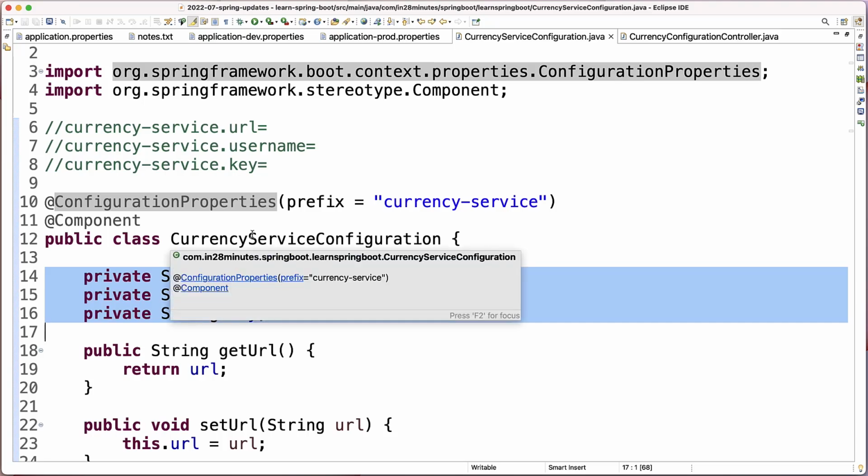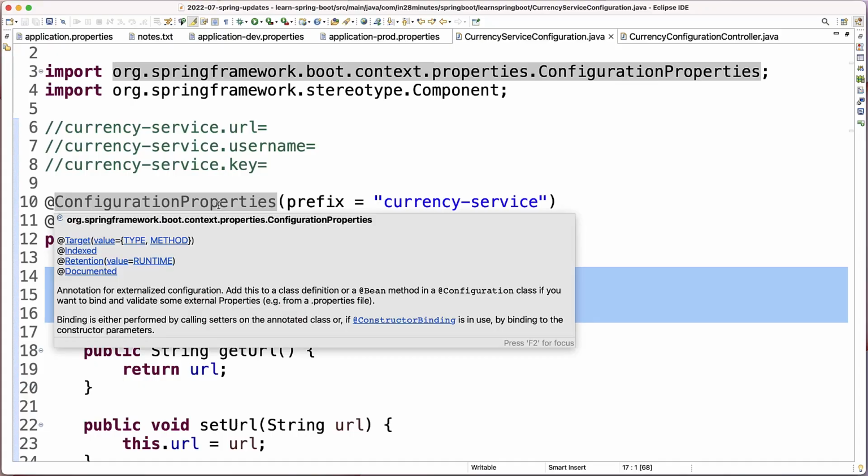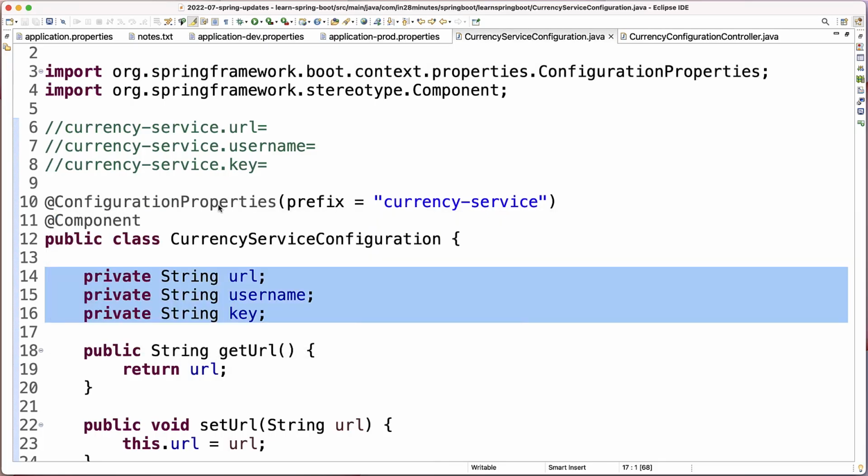So a combination of configuration properties and profiles in Spring Boot is very, very powerful. It enables you to externalize all the configuration that is needed for your application. In this step, we talked about configuration properties and profiles. I'm sure you're having a wonderful time, and I'll see you in the next step.